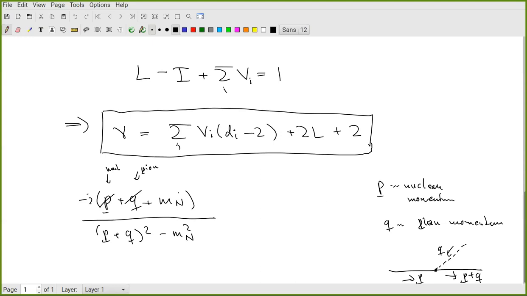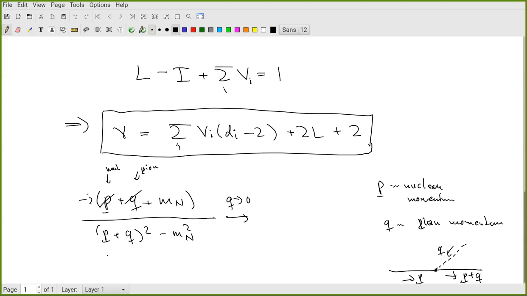So now the nucleon momentum has always this large mass piece, since we didn't do any rescaling here, whereas the pion momentum is always small. So we want to essentially count the powers of the pion momentum. And so we write this as, we take the limit that Q becomes small, and then we take the leading piece.